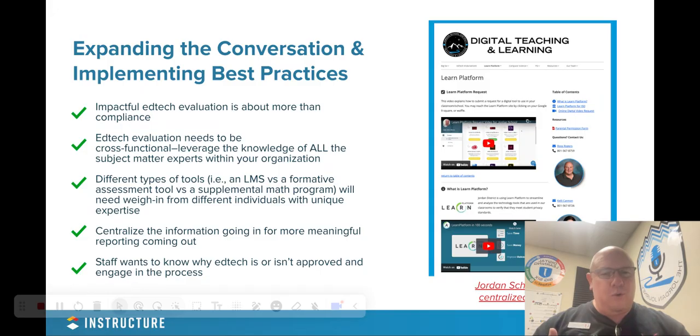It's very easy to approve. But what it did is it cleared the air, and all of those cobwebs were taken out of the corners, and the administrators, now it was so much easier for them just to say, everything goes in Learn Platform.